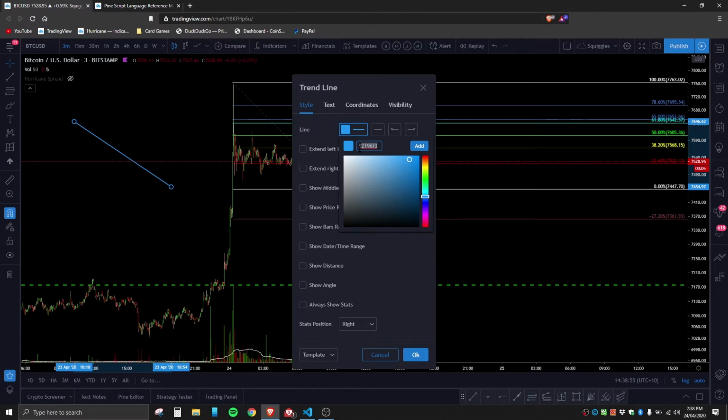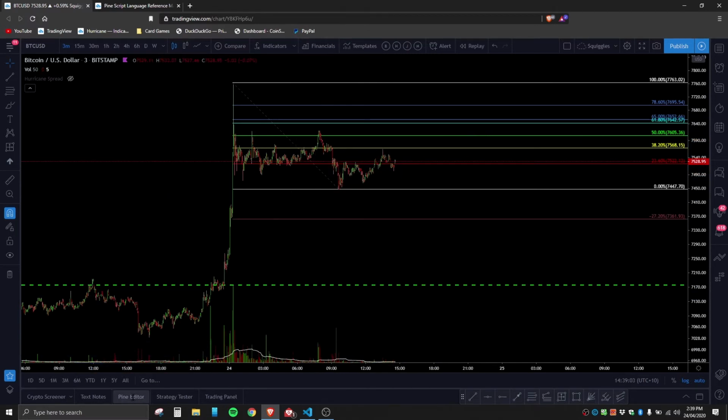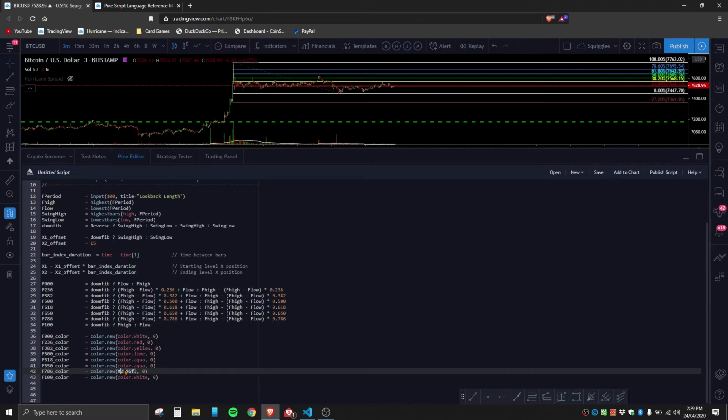Now it won't copy the hash tag. I copy that. Now I hit cancel. Now I can delete that line, and then I can paste in that number. Just make sure you add the hash symbol first and then paste it in, because it won't recognize it as a color otherwise. All right, so that's how you get a customized color. So color.new hash whatever it is, 0.